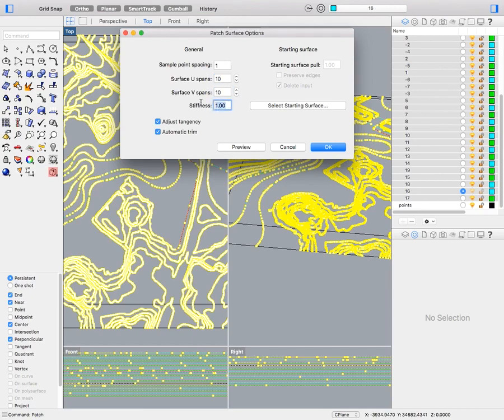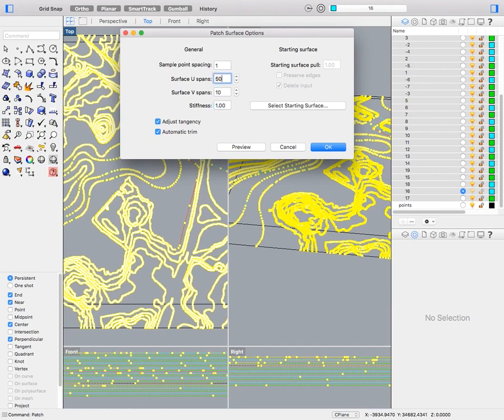The stiffness is going to create more of a defined edge as you bring the value up and down, and the surface U and V spans are just changing the variables between basically the slopes of the curves.